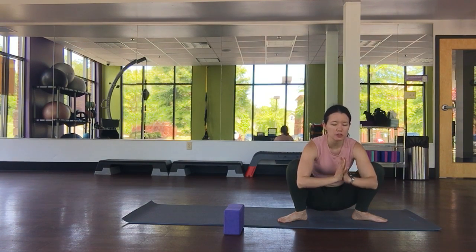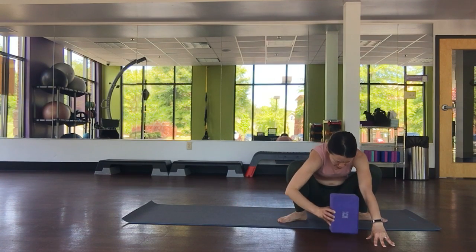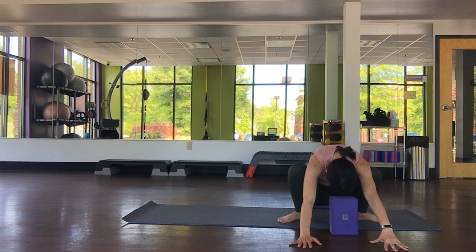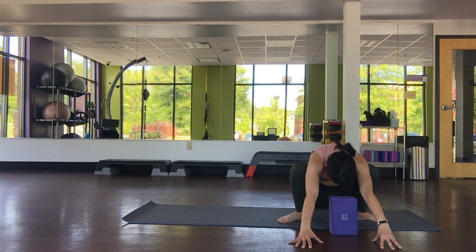You can stay here in the squat, or just walk the hands forward and let your back round. And again, if you're using a block or a prop, if your forehead can rest on it, great, or you can just use it to gaze at, and you can imagine that your forehead is going to come towards that block.